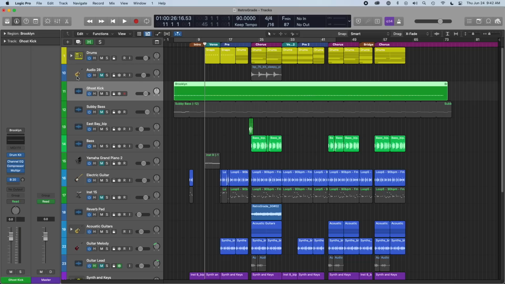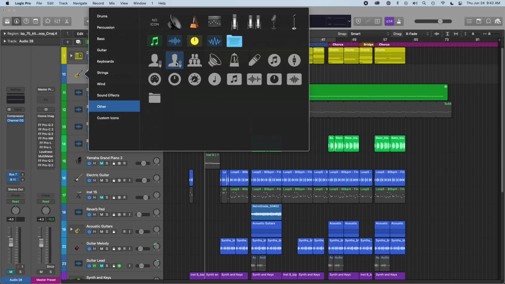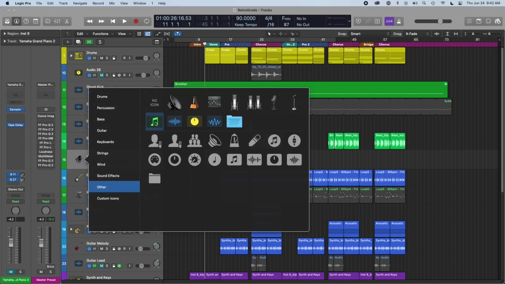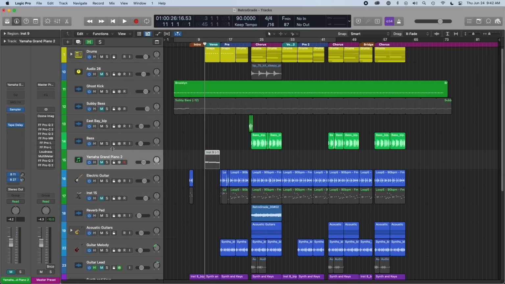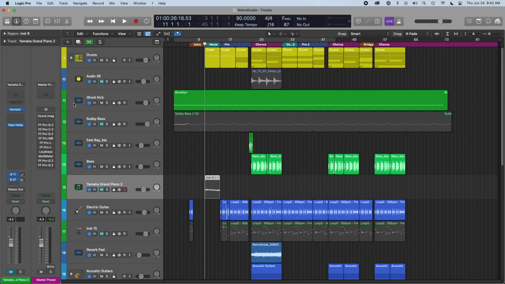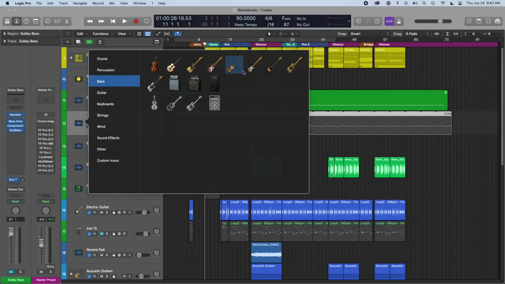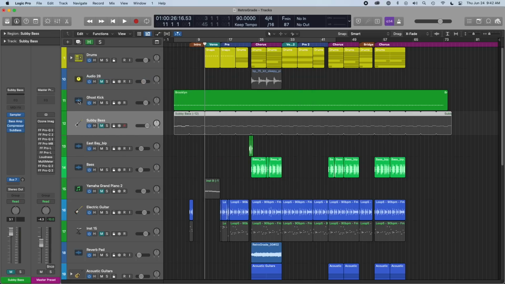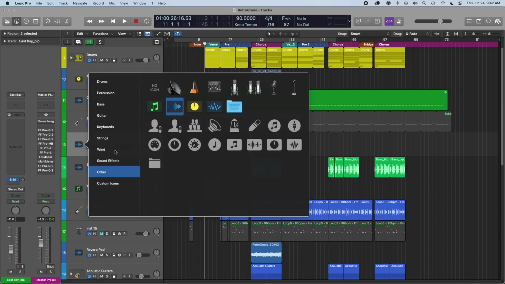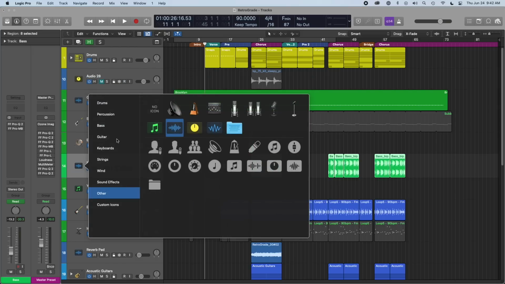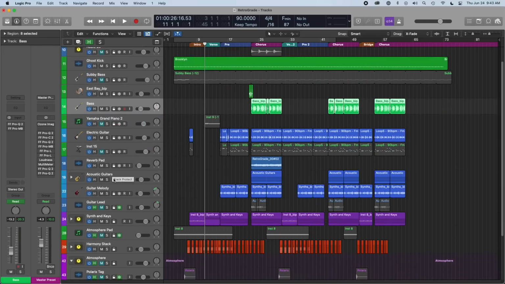You might have some MIDI tracks that might look differently, or you might have a bus track that looks like this, and then you might have some software instruments that look like this. So it's fine. You don't need to do it subjectively. I like to add what I'm actually playing. So this is a bass, so I will add a bass. This is a kick drum, so I will go to drums and I will add a kick drum. This is another bass, so you get the idea. It's a completely subjective thing.